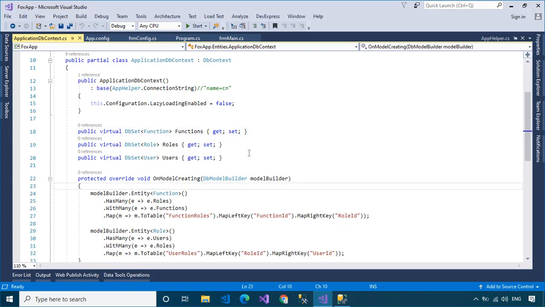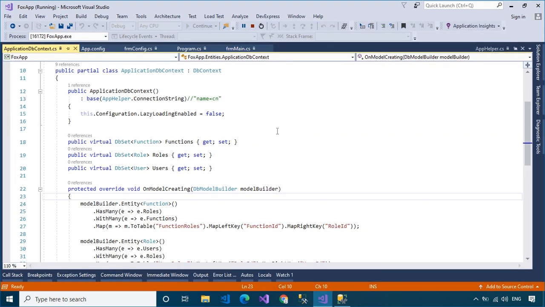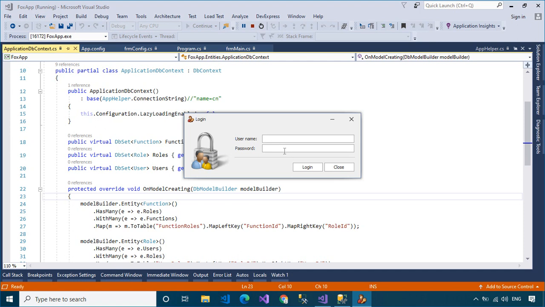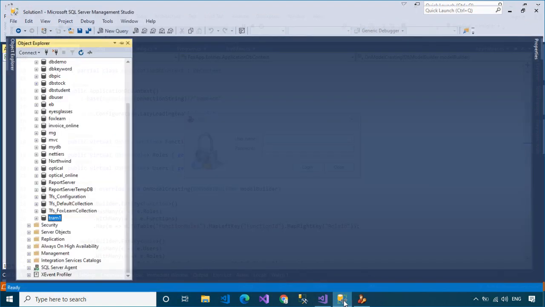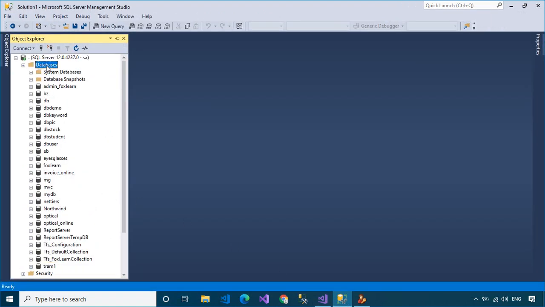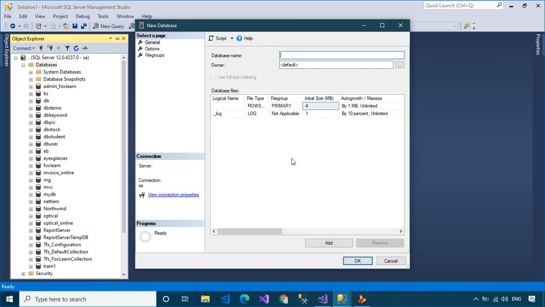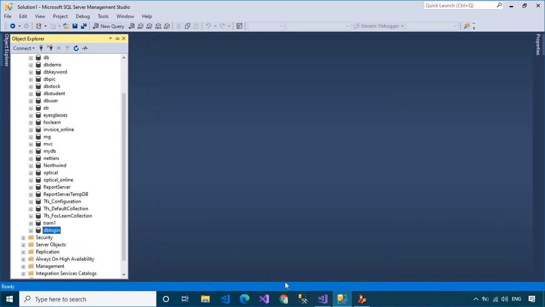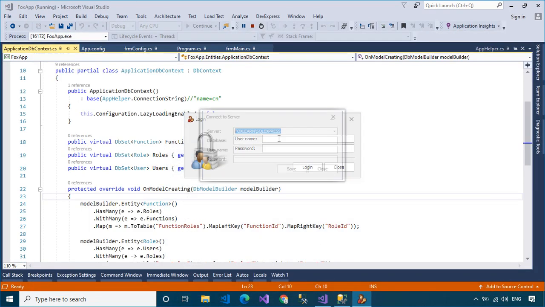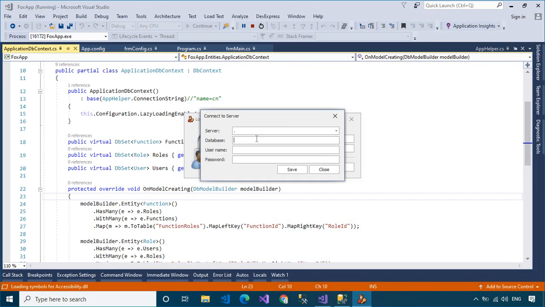In this video, I'll introduce you how to build a login window with user authentication in C#. This project uses Entity Framework Code First and DevExpress component. I'll create a new SQL database, then configure the system to connect to the SQL database. If the system connects to the SQL database successfully, it will automatically update the encrypted SQL connection into the app config file.